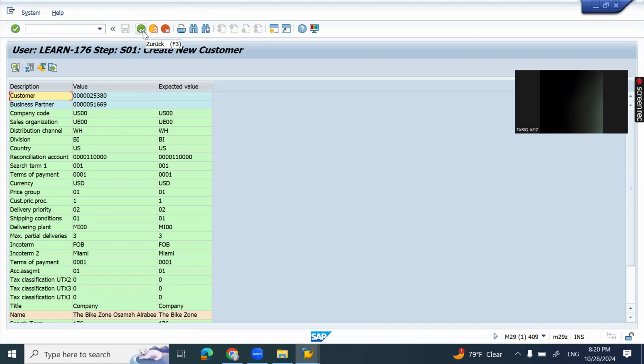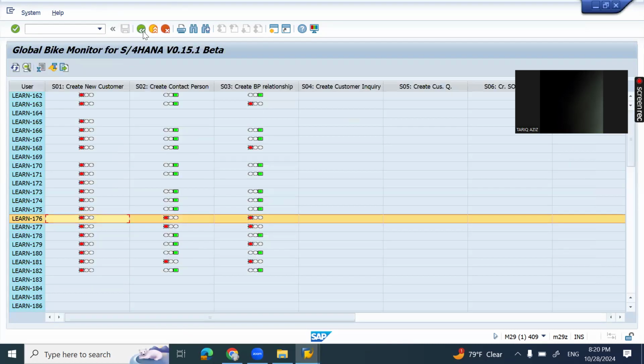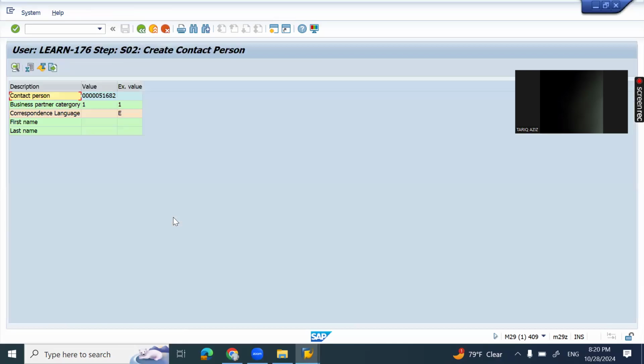And if we create a contact person, we will get two things here. One is he will get the contact person number. In this case, for him, it is 208. But it does not show here, right? The only thing that shows is the business partner number. So this is the business partner number of the contact person. That is a business partner number for the company, the organization as a customer.